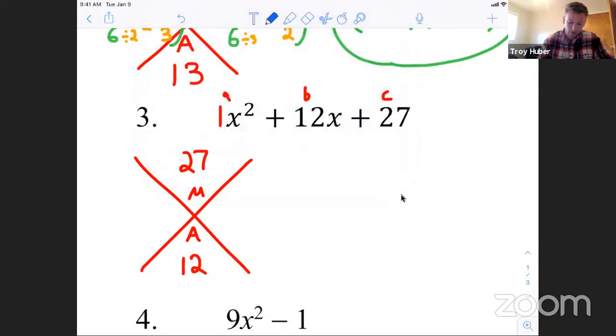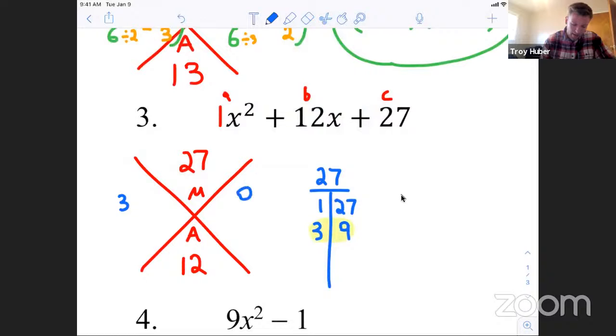All right, let's list out our factors of 27. There's not many, 1 and 27, 3 and 9. I think that's it. All right, and now notice these are both positive. So both of our factors are going to be positive. So we're actually going to add the two together. So notice 3 plus 9 is 12. So I'm going to plug in 3 and 9. All right, these multiplied to 27 adds to 12. So we don't have to make either of them negative. And our last step is just to put them both over that A value, which in this case is 1.